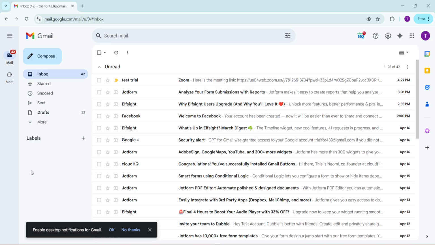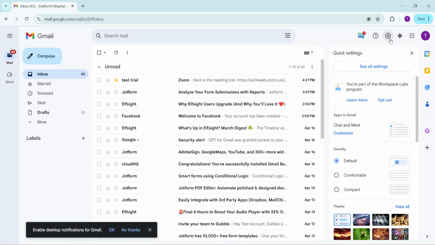First, open your Gmail account. Once you're there, you'll want to take a look at the top right corner of the page. You'll see an icon that looks like a gear, which is the settings icon. Go ahead and click on that. This icon gives you access to various configurations that control how your Gmail behaves, and it's the first step to resolving our issue. Once you've clicked on the settings icon, a drop-down menu will appear.